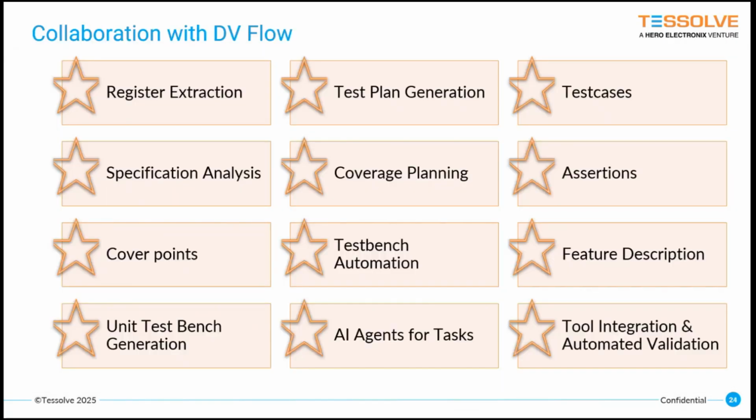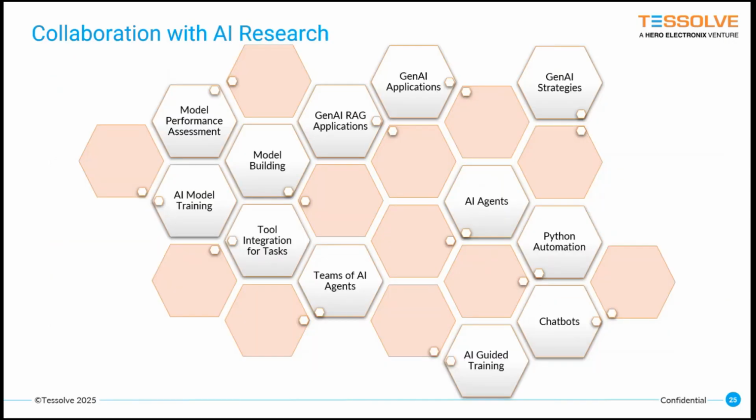The important thing over here, as we know, we are moving towards a future where AI will be everywhere, as already mentioned, right? So we want to make sure that we work collaboratively. I'm not here to show my tools, saying these are wonderful tools. We are open for collaboration, right? So we can work together on the DV flow, wherever you have ideas or want to test our tools. We can collaborate together. We can do some research on that and on how we can improve. We can get your feedback on that. So these are all the domains. If you know some of these things, we'll be happy to collaborate. On the AI aspect, we are doing a lot of research on that part also. So if you know AI and are interested in that direction, then also we can collaborate and work together, right?